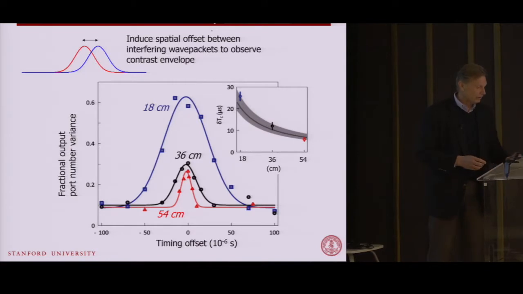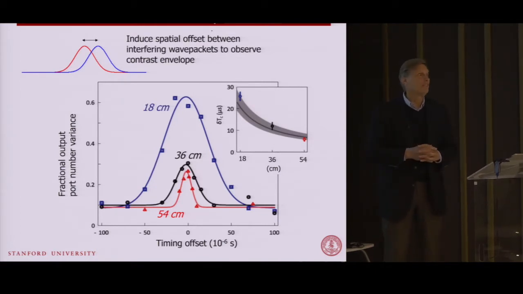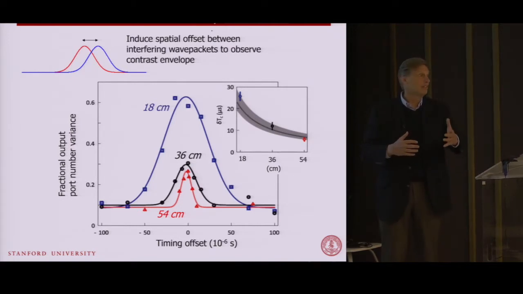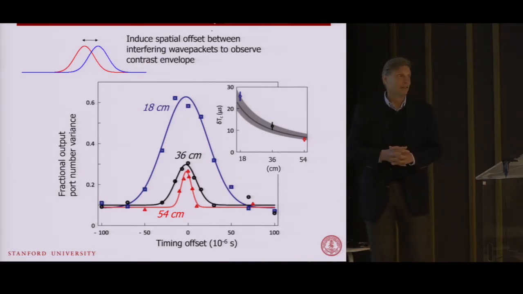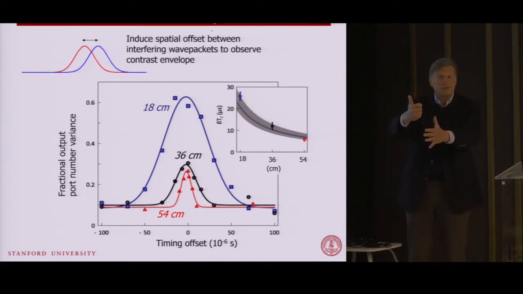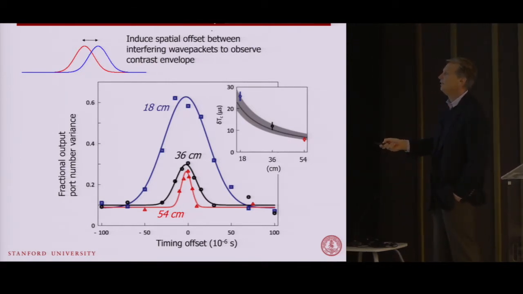What we've done here, just like you would do in any interferometer, is we've tuned the relative path length between the interfering arms. And any interfering source has a characteristic coherence length, which, multiplying by the velocity of the interfering particle, I can determine by the effective coherence time associated with the interferometer. Basically, I can tune the interferometer, in our case, by just changing when the optical pulses fire, so that the wave functions don't overlap, or maybe to a point where they do overlap, where I expect maximal interference, to a point where they don't overlap. And I do that by changing the timing of the pulse sequence. And this timing offset is what I'm plotting on the horizontal axis.